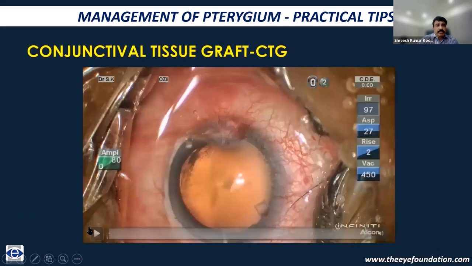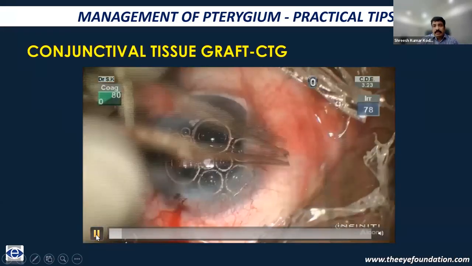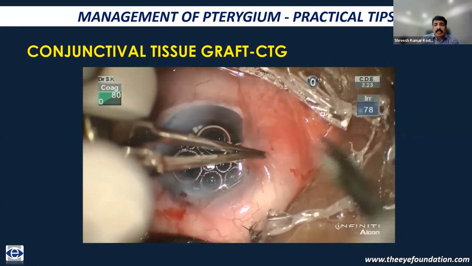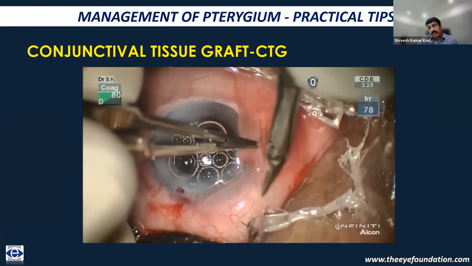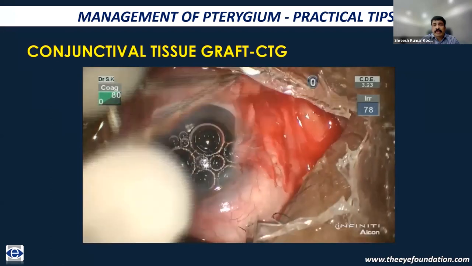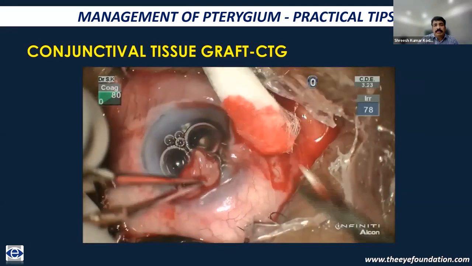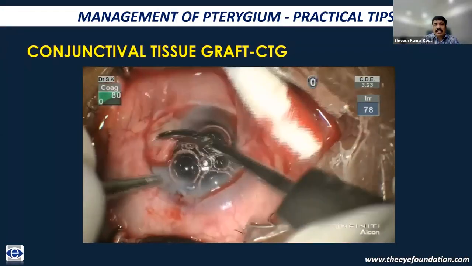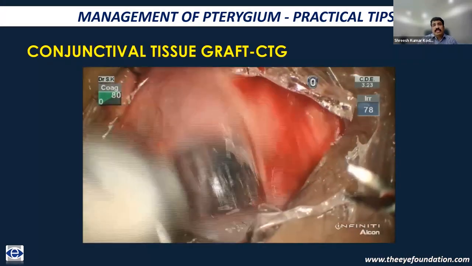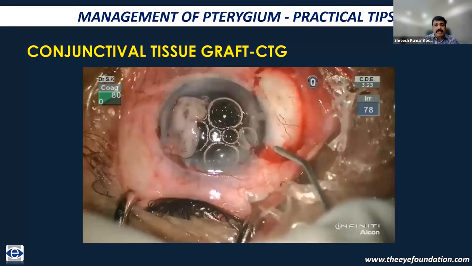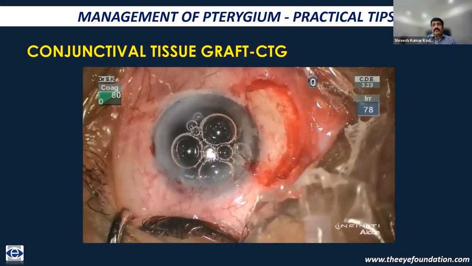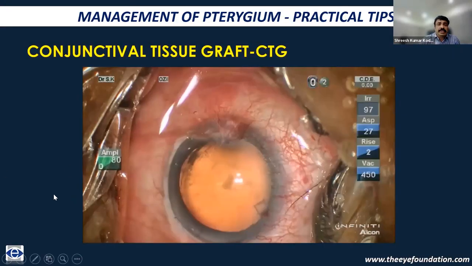So this is a conjunctival tissue grafting procedure being shown here, and I inject fluid, either lignocaine or BSS, subconjunctivally into the pterygium tissue and fashion a thin graft from the pterygium tissue itself. This is the epithelial sheet from the pterygium. Once it is taken, it's slightly thicker as compared to the normal virgin conjunctiva. You just remove all the fibrovascular tissue from the pterygium, then place this graft. Either you glue it or you can suture it. And this works well in indicated cases.